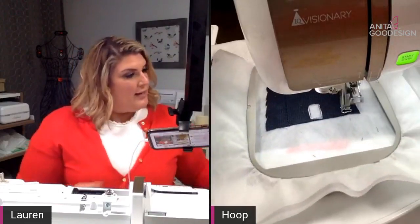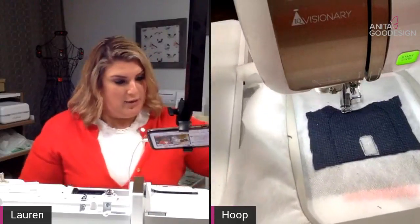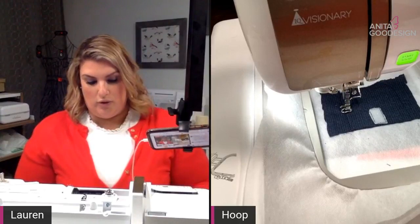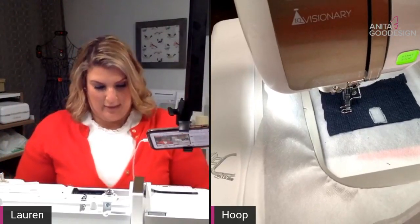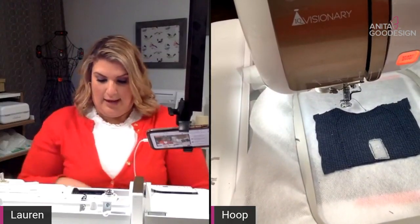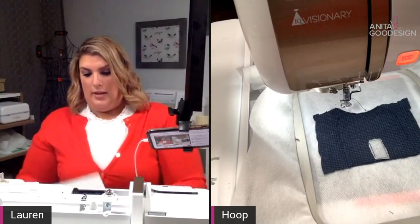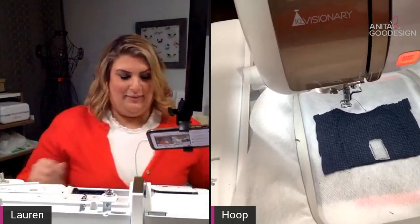All right. Now, in case you haven't noticed, our tack down stitches, these go around 2 times. And the purpose of that is to really get a nice tight tack down stitch. All right. So that's really, really important. There we go. Now, my directions. Here we go. Back at it. All right.